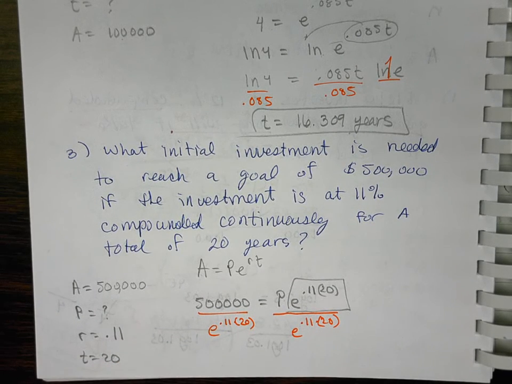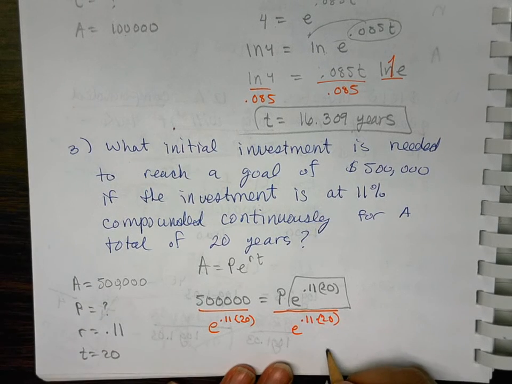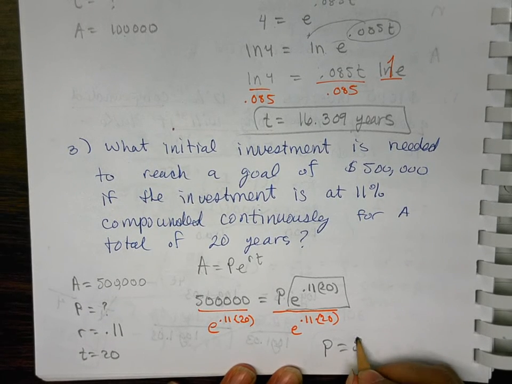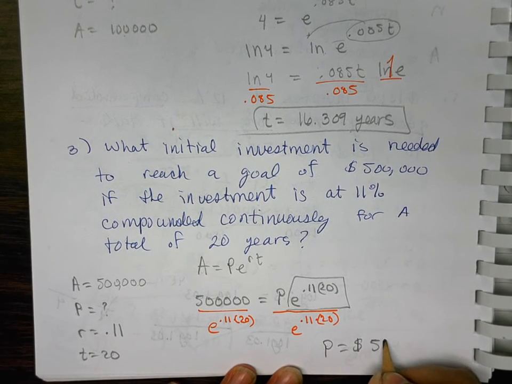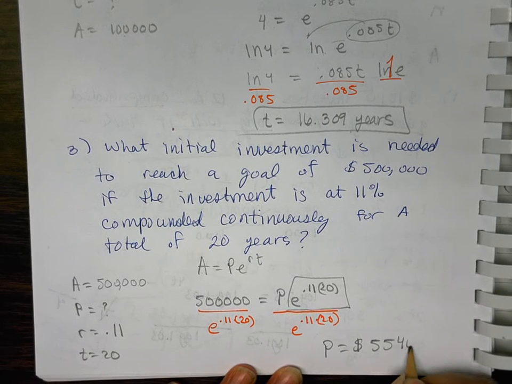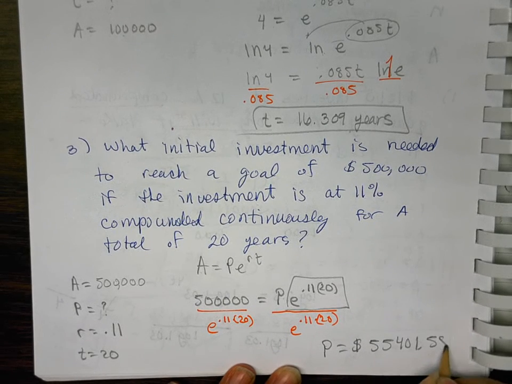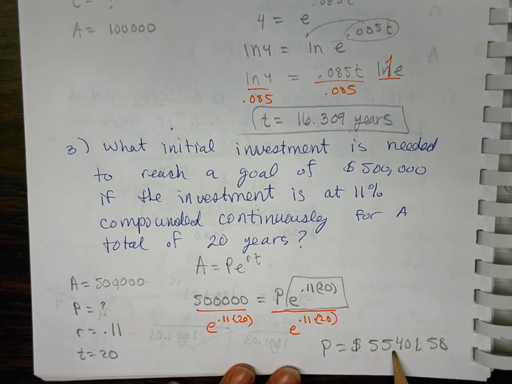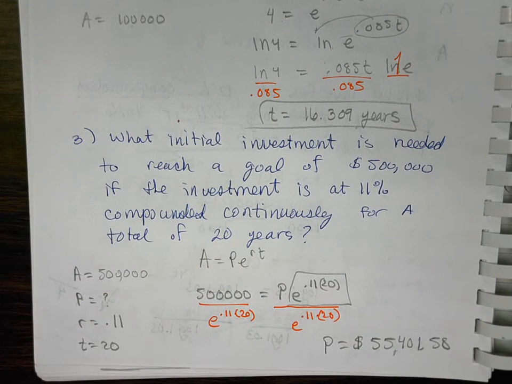I'm going to give you the answers, so if you plug it in later, you know if you plugged it in correctly. 55,401.58. $55,401.58. Know how to plug it in, because you do need to know that for the test. Did you get it? I got it. I was off by a couple cents. Okay, good.